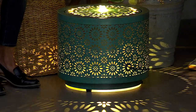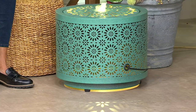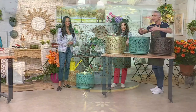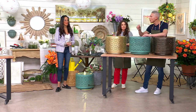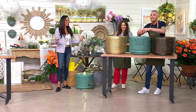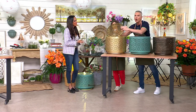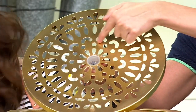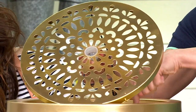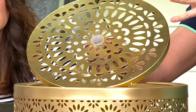Talk about a water feature. Listen, Sandra knows this. Every house that I've ever had, I always have a water feature. Even the house that I have here in Pennsylvania, I have a water feature in the front of the house and in the back of the house, because I love the sound of the water. The sound of this is so soothing because it's this gentle trickle. And all of these cutouts, the water goes through each one of them back into the basin, so you get this extra trickle without all the splash.